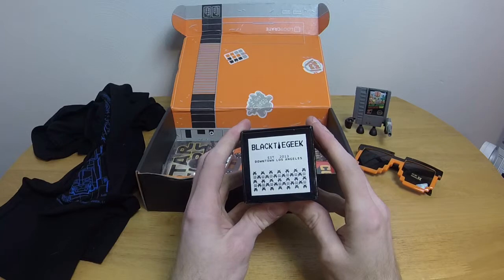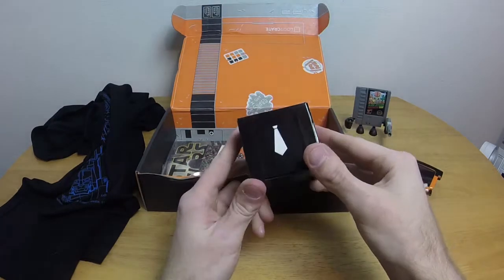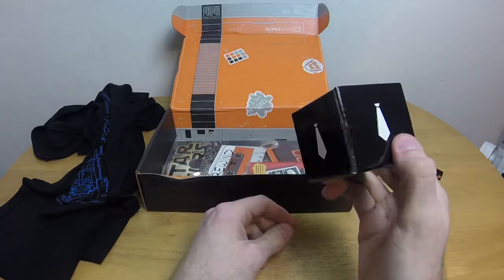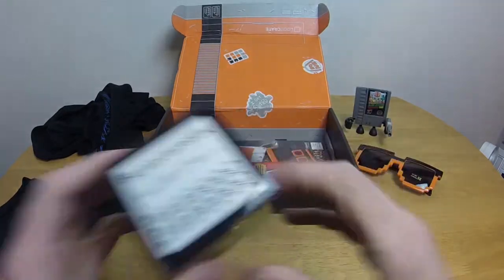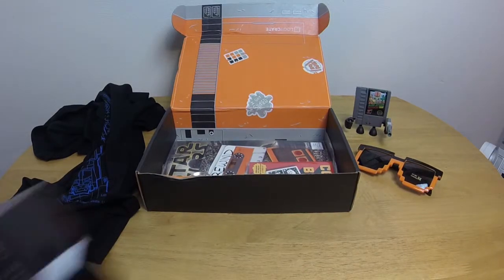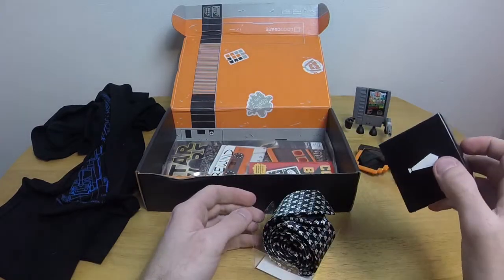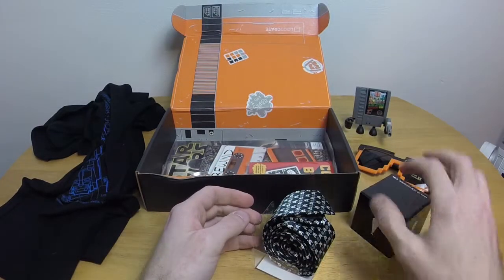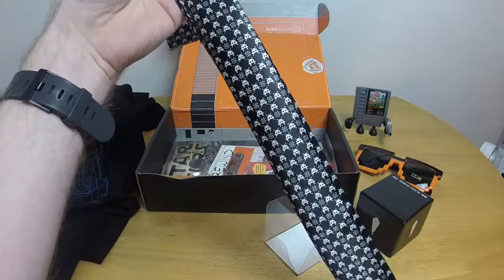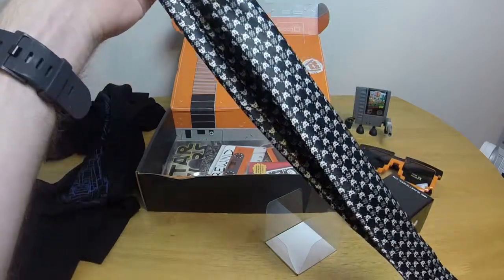Black Tie Geek. Established 2013, downtown Los Angeles. It's a box that's black with ties. Is there saran wrap on this thing? I'm not 100% sure how to open this thing. Apparently that's how I open this thing, and it is a black tie. It's an actual tie with aliens on it from Space Invaders.